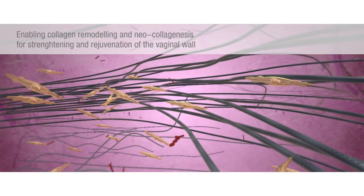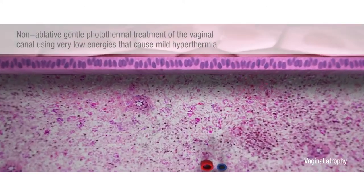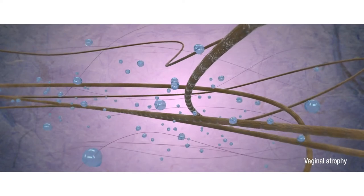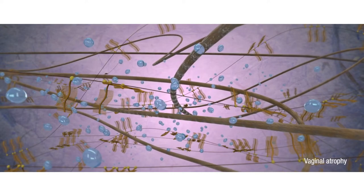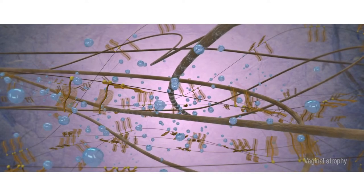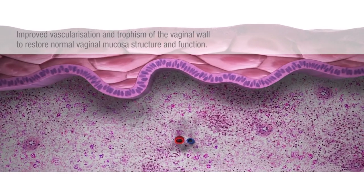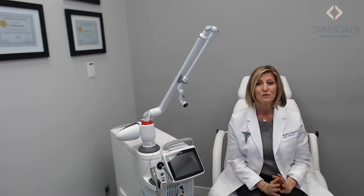The result is a thickening and tightening of the vaginal walls and the urethra. What I particularly love about this whole process is that it's minimally invasive, it's incisionless, it doesn't require any sedation or anesthesia, and the best part is that it all happens in 25 minutes. It's a walk-in, walk-out procedure with no downtime and a return to most of your usual activities, with the exception of a temporary avoidance of heavy lifting and strenuous exercise.